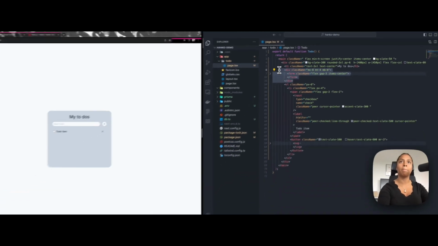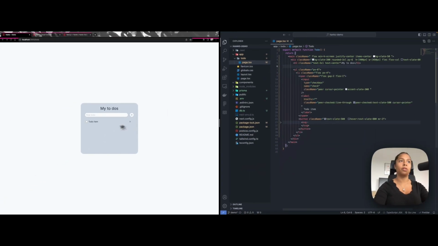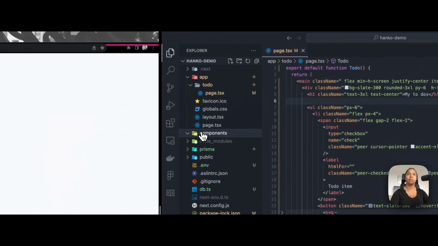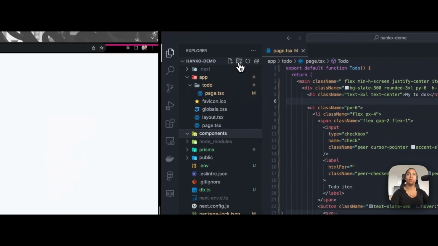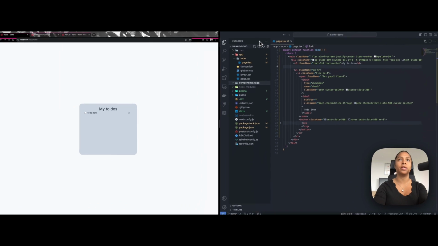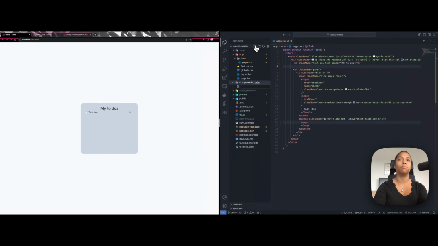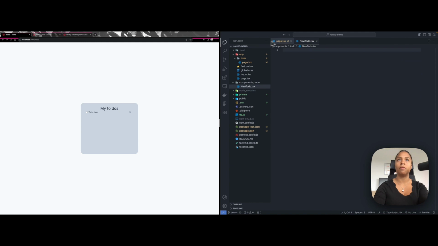And for this, I will go to the components directory and I will create a new directory called to-dos, where everything to-do related will be stored. And new-to-do, I think, is a good name for this component.